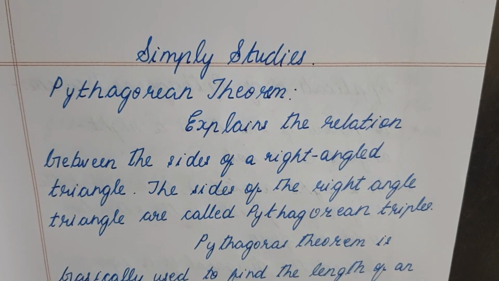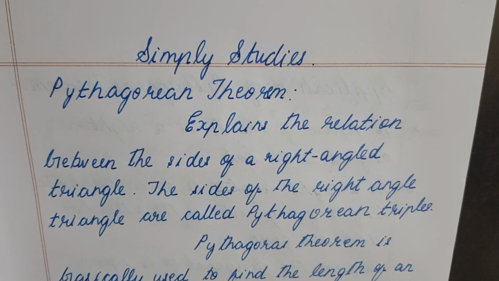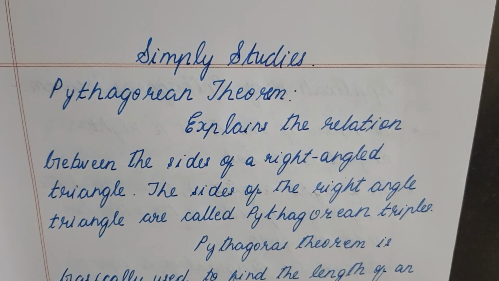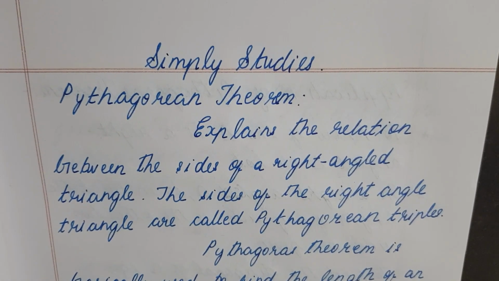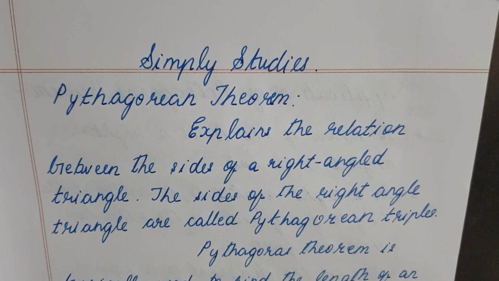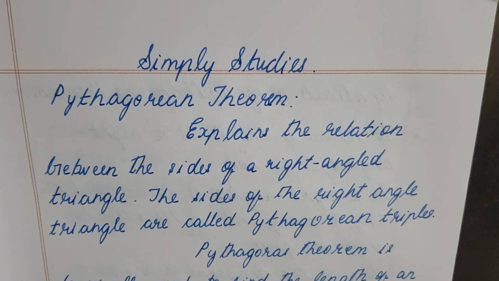இன்னைக்கு நம்ம பார்க்க போறது Pythagorean theorem. So இது பாத்தீங்கன்னா exercise 5.2 ல உள்ள explanation part. So what is a Pythagorean theorem? இந்த Pythagorean theorem வந்து எதுக்காக நம்ம யூஸ் பண்றோம்? First அத பத்தி தெரிஞ்சுக்கலாம். It explains the relation between the sides of a right-angled triangle.